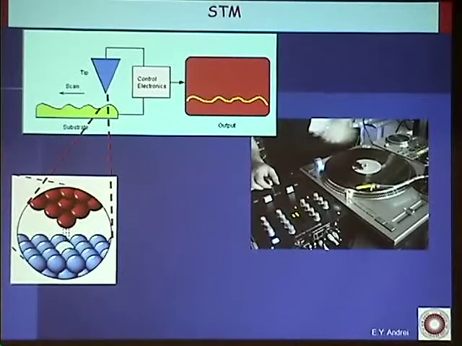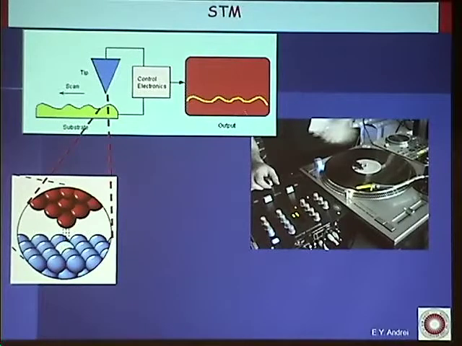So a scanning tunneling microscope is, let's say that we have a material, and you bring to it a sharp tip, and you try to pass a current through it. This is a zoom into the tip. The last atom in the tip is this one here, the closest to the atoms on the surface. And then, just like in a record player, you move your tip along this surface, and you can have a control system that makes sure that the current is constant, so then it'll measure the height of the surface.